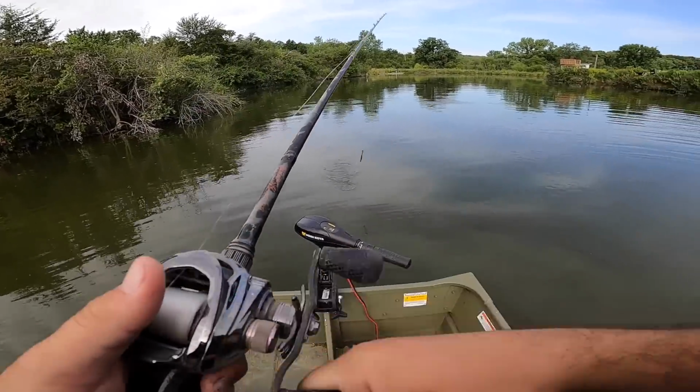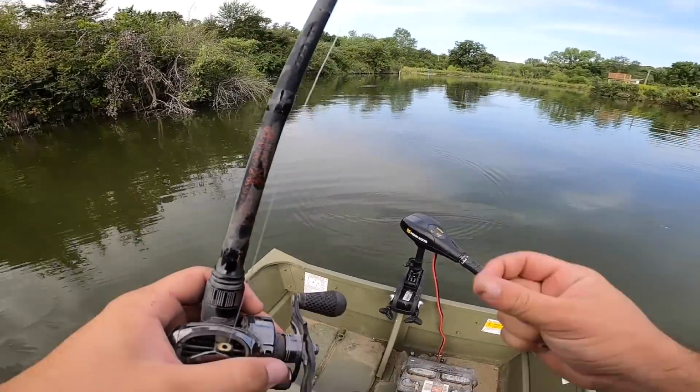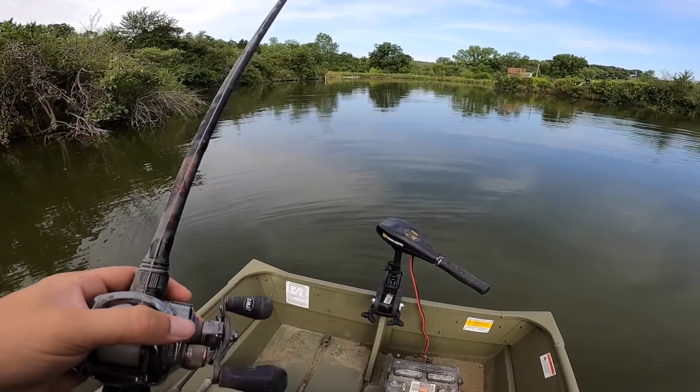Those feeders should be going off here pretty soon. So we'll be armed and dangerous. We'll be ready to rock and roll. I got a couple little things of hot dogs. Try to catch a catfish. I don't know how well that's going to work or not, but we're hoping for the best.